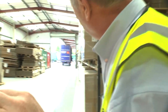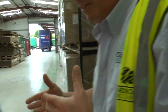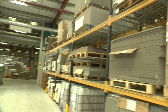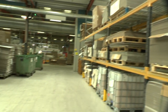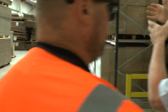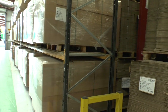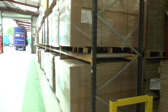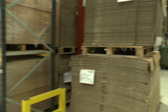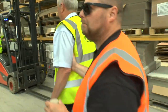And I remember Tom saying that where they had an order, if they anticipated that there'd be a repeat order, they would keep stock so that the client can call off the printing and the packaging. Yeah, they want to be able to deliver their service very quickly. These are all ready to go out. Yeah, I thought it was a good idea then. Just in time, we call it, don't we?